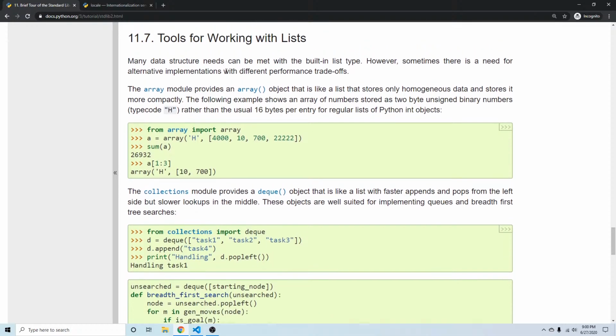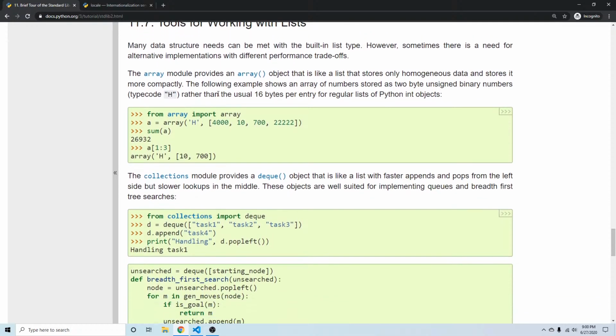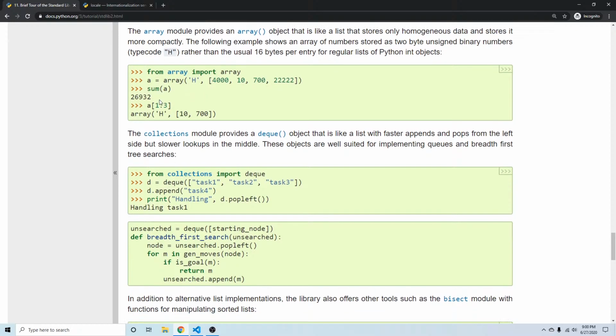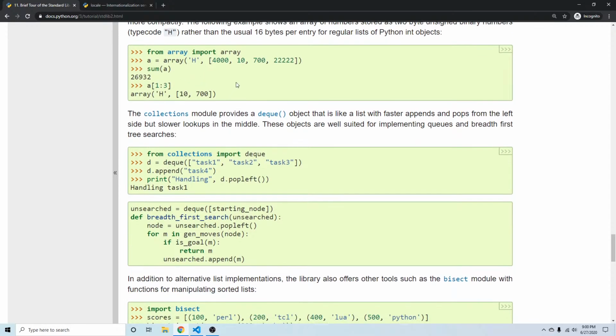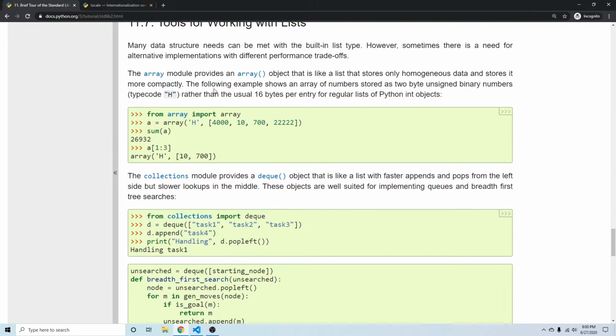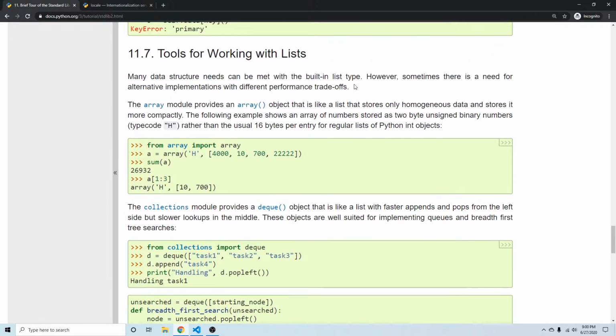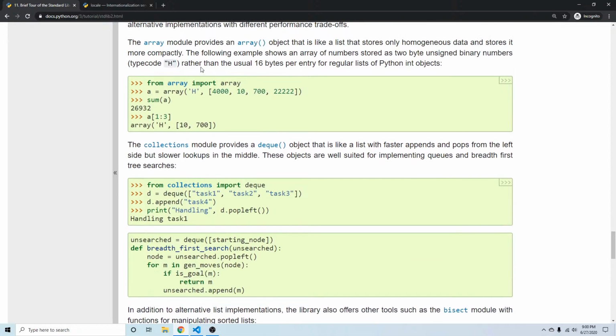All right, tools for working with lists. From array, we can import array. Many data structures needed can be met with the built-in list type. However, sometimes there is a need for alternative implementations with different performance trade-offs. So, gotcha.